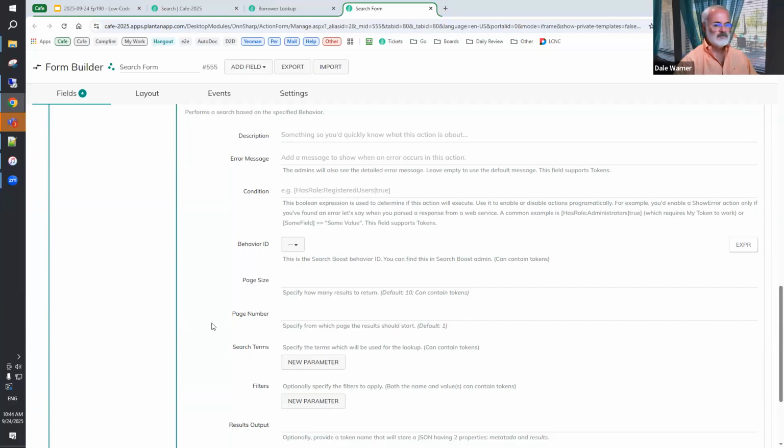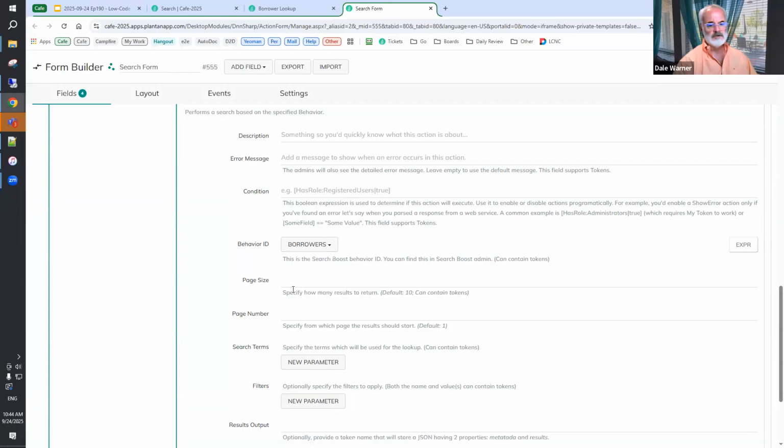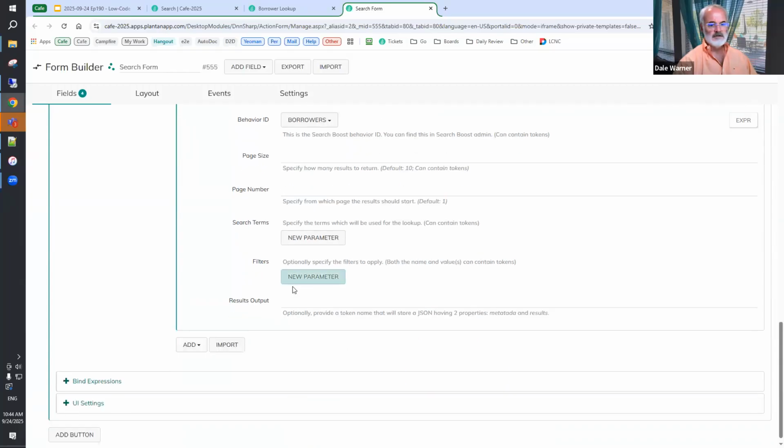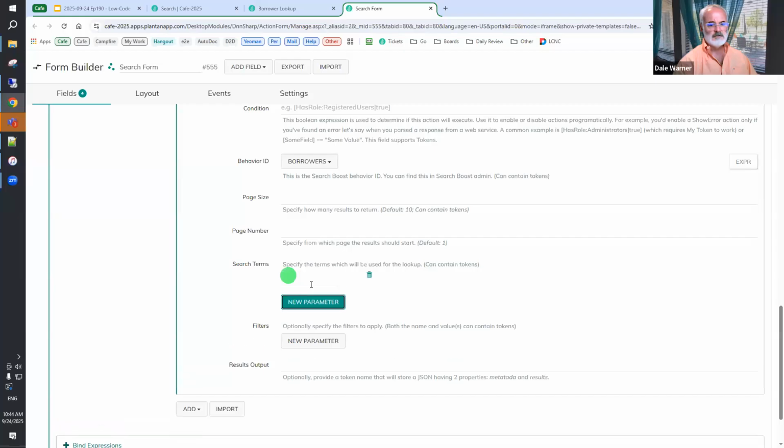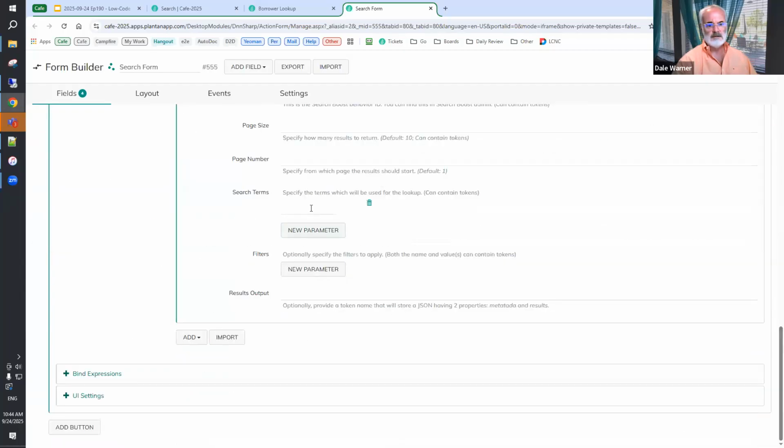We're going to configure it at first to just do the basics, and then we'll enhance it. So we pick our behavior. See, it has the two behaviors that are in our search configuration. We want to search through the borrower's index. We're going to leave a lot of these things defaulted, but the search term that we want to apply is the same thing that they typed in here, this borrower. So I'm going to copy that field ID to the clipboard, and so we'll say borrower. The value of borrower is going to be our search term.